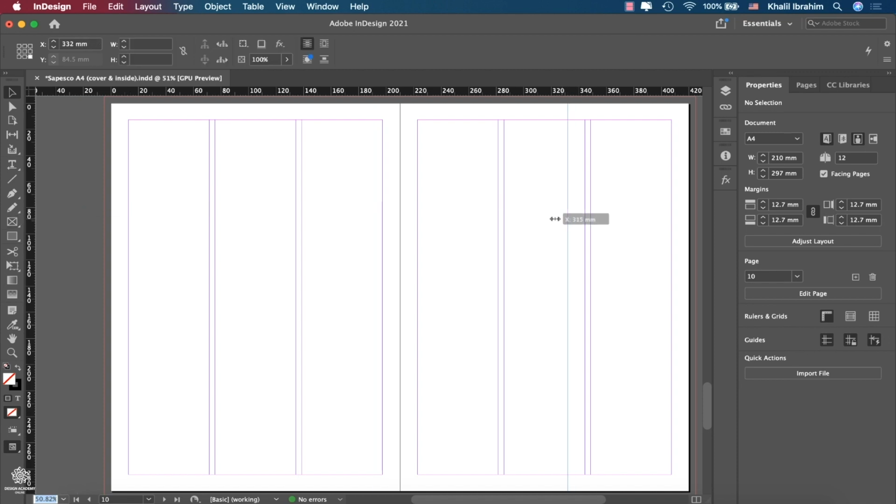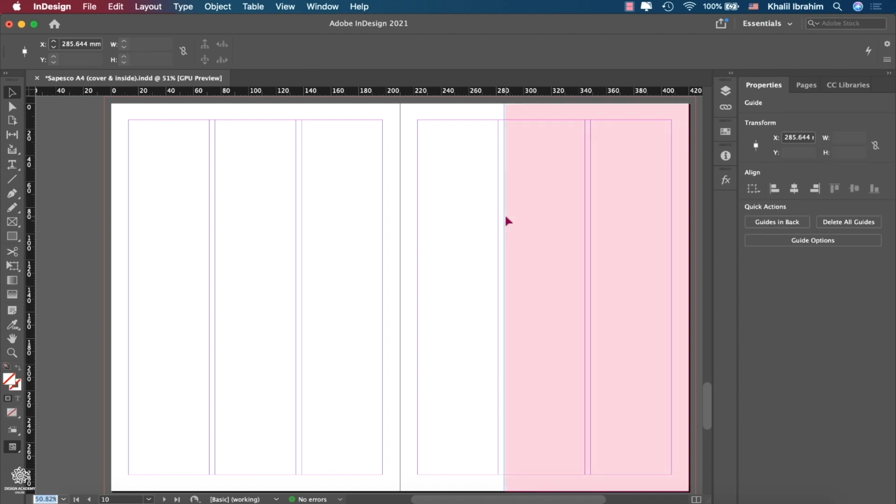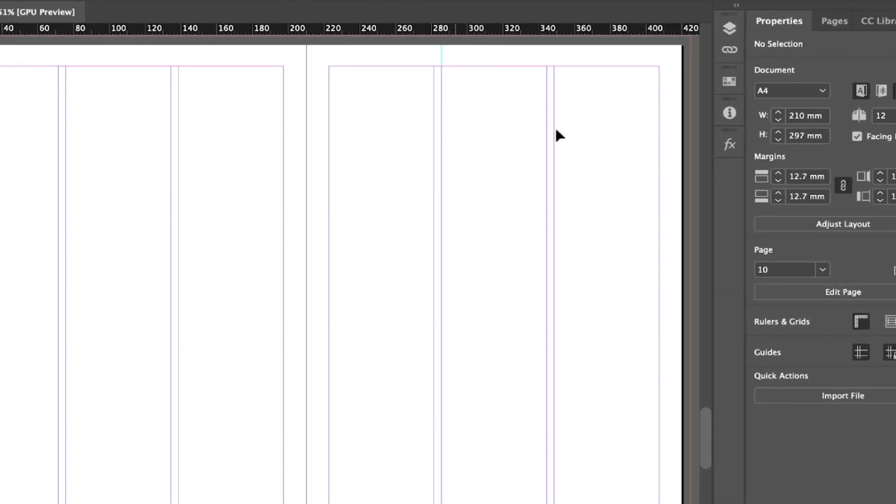I'm gonna be dragging one to that part, which is almost the third of our width, and I'm talking about the entire spread in that case. Let me show you guys how you can calculate that. Basically guys, you need a calculator. So here if we deselect our guide, we can see our document size. Width will be 210 millimeters. That's of course for a single page, which means we need to multiply that number by 2 for our spread. Then we need to divide by 3 to have the third of our width.